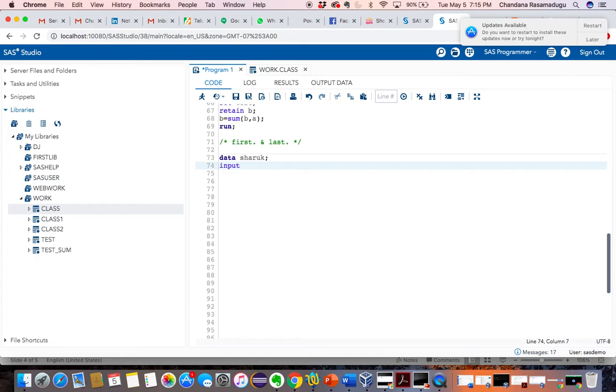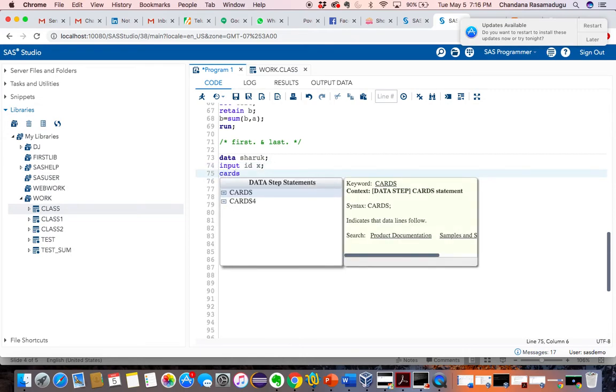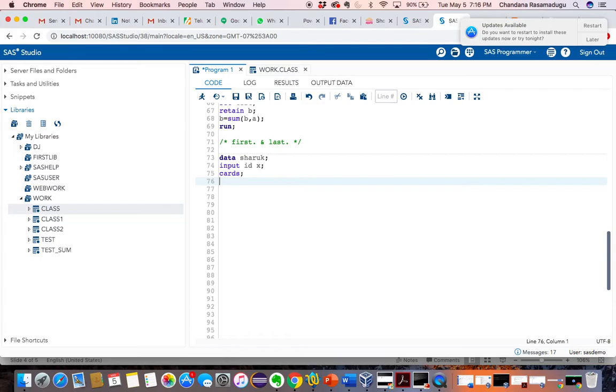Priya, X. Okay, maybe I will change it to ID. Cards. Okay, now I will give some observations.